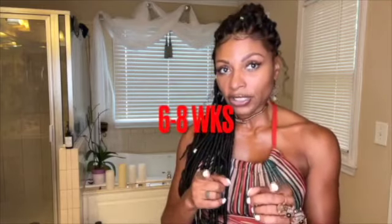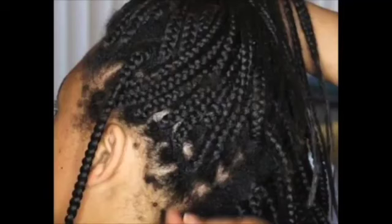If you speak to some beauticians, some might tell you four weeks, others might tell you eight to twelve weeks, but the general time to take out your protective style is between six and eight weeks, depending on your hair growth level and how much of a mess it is. If your hair is grown out severely, it's time to get it done. Leaving the protective style on too long when your hair has grown out starts to pull on the strands it's hanging on to — this is going to cause shedding and breakage, and this is not what we want.